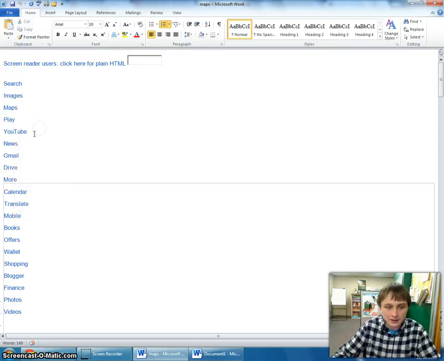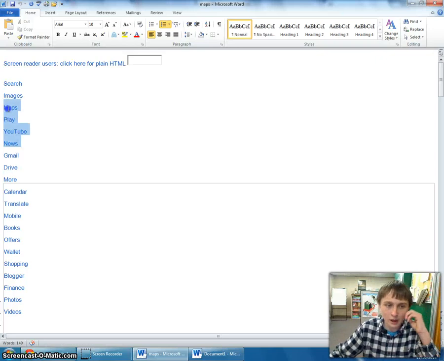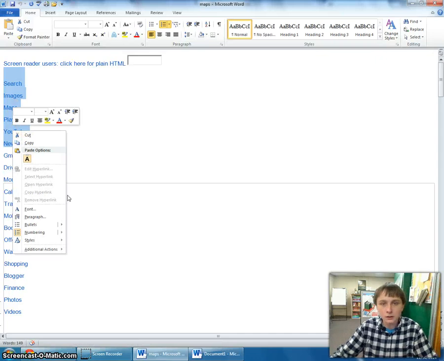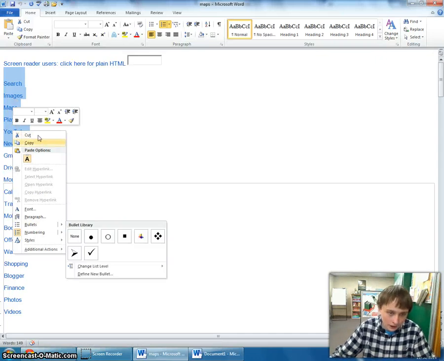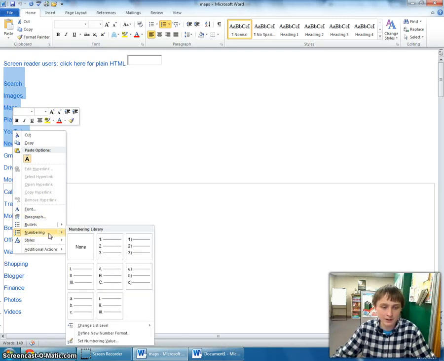So how I've selected it is I press my left mouse button. Here's your left mouse button, and I've just clicked and dragged it up and got all that text, and it should be blue. Then I've right clicked and I've opened up this little menu, and as you can see here, this looks very similar to your ribbon right here. It's all these different font options, so grow font, shrink font, bold, italicize, underline, all these different options. And then we've got bullets and paragraphing and numbering.